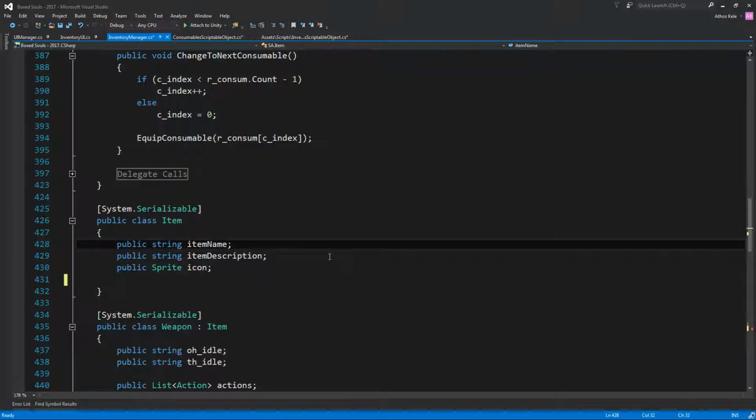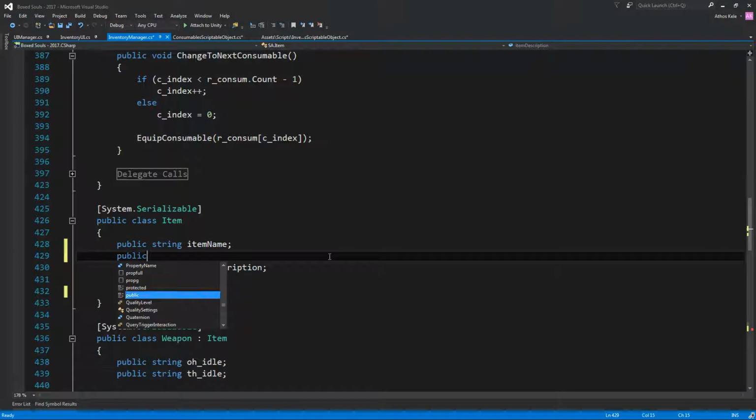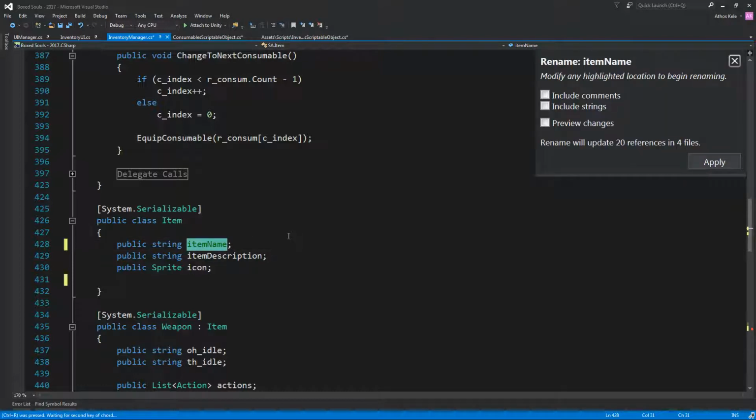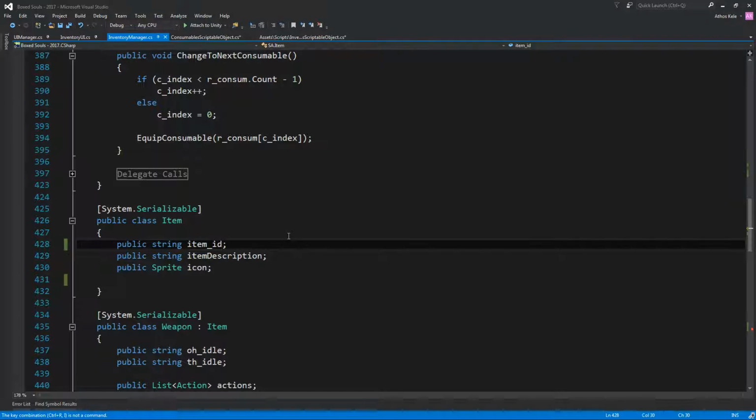Yeah, so I'm going to add one more, or before I do that, I'm going to do Ctrl+R, and if you are not in VS, you're going to have to change all the items everywhere we have used this before by hand, otherwise you're going to have errors. And I'm going to call this item ID.